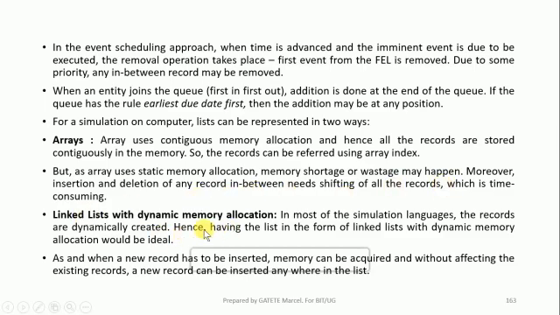A linked list will be used for dynamic memory allocation. It means that in simulation languages, the records are dynamically created. Having the list in the form of a linked list with dynamic memory is the best option. So when you insert a new record, memory will be acquired without affecting the existing records. It means that when you add a new record, immediate memory will be allocated to that new record without affecting the existing records. So it is a very good idea.